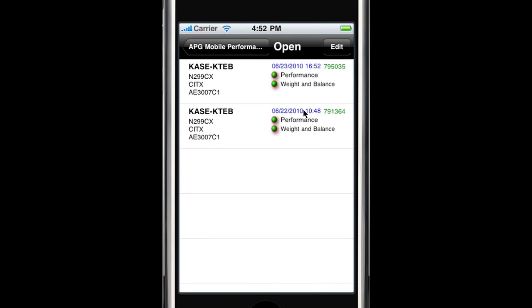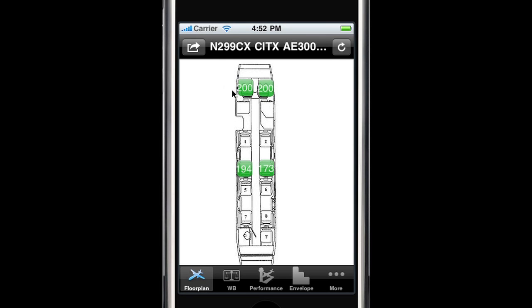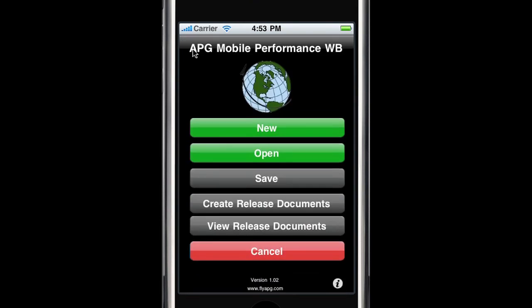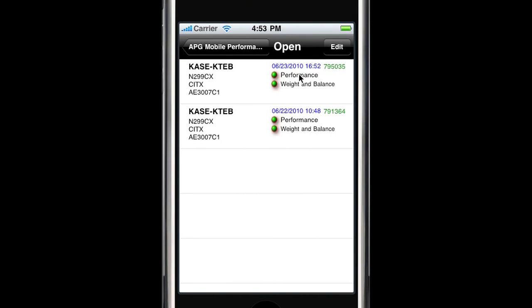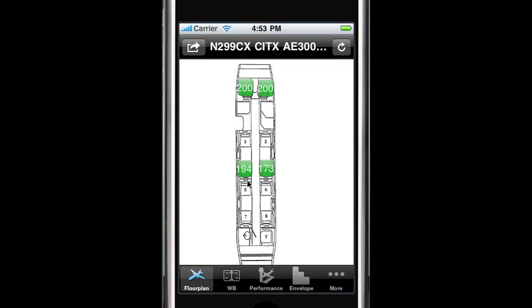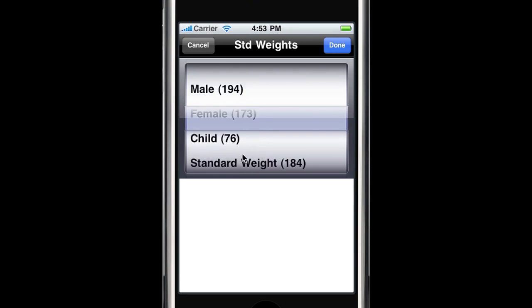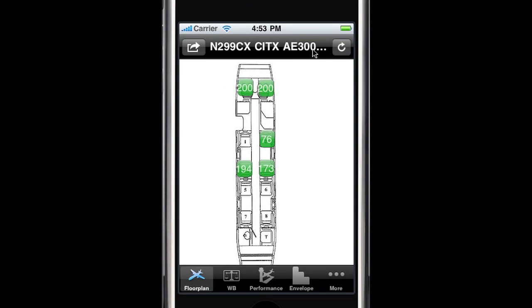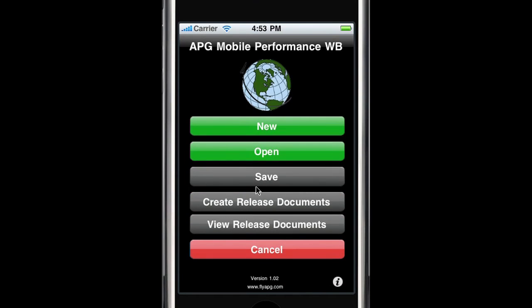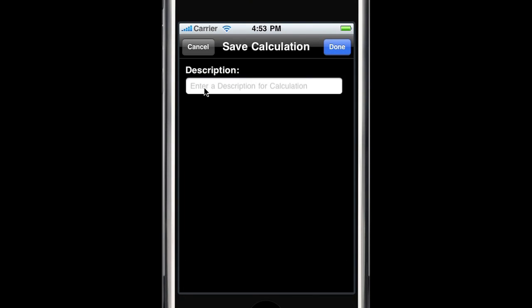Here we have a document that was prepared today and a previous document that had been saved yesterday. If we wanted to modify any of the flight information, we would simply select it, make the appropriate change, and then return to saving this document, assigning it a subsequent name.